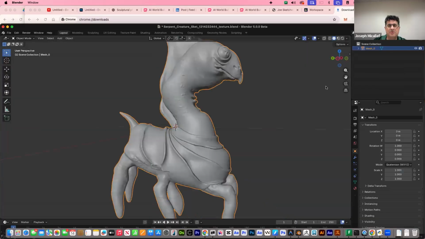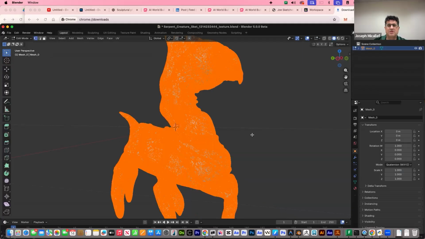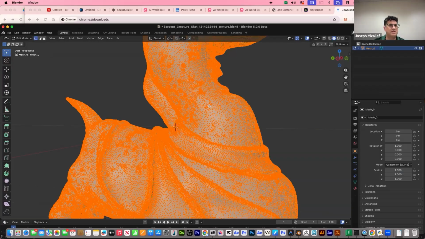So that's pretty cool. You hit tab in Blender and you can actually see the geometry. And there's my geometry. See these weird triangles. This is something that you wouldn't want for a game model. It's just too messy in terms of the structure. If you were to put an armature and a rig in that, it's going to bend and contort in a really weird way. So not the best setup for geometry.